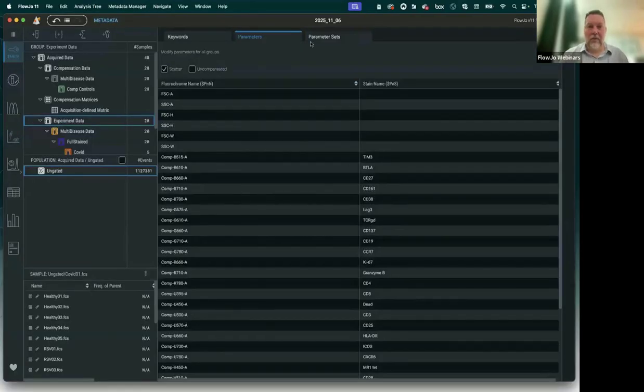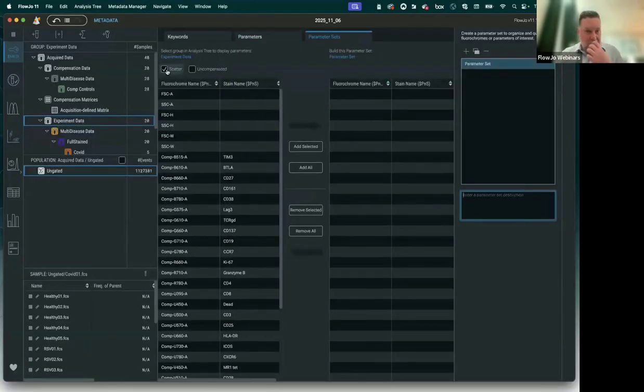Okay, so label your parameters. Parameter sets, we have the ability to select subsets of parameters, right? And send them add selected. We'll bring them over to these parameters that are now in this parameter set. So add selected will give me a subset, and I can rename this and say my subset 1, right?